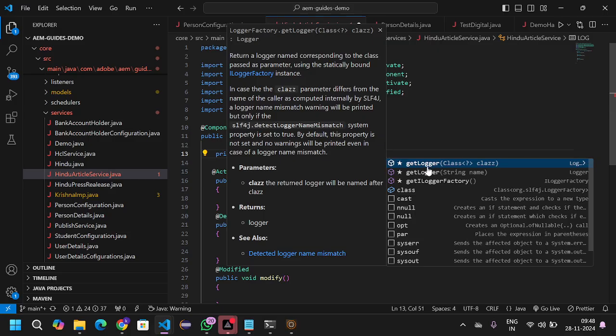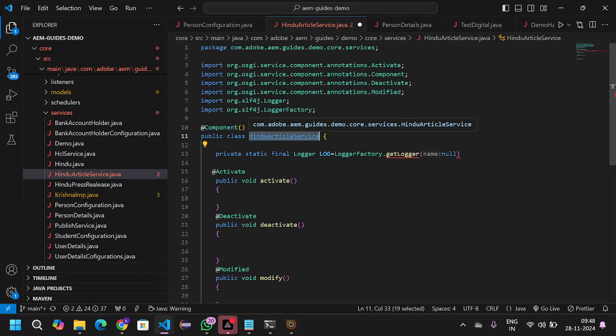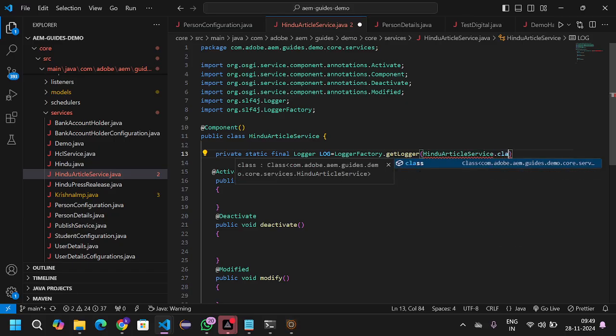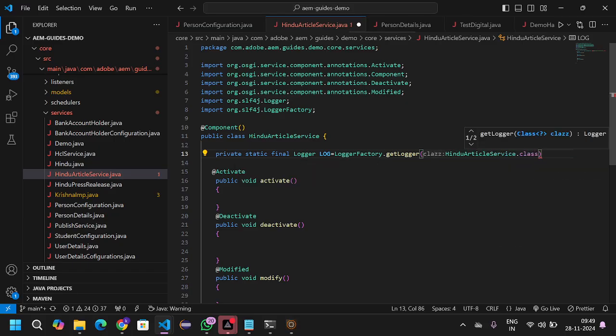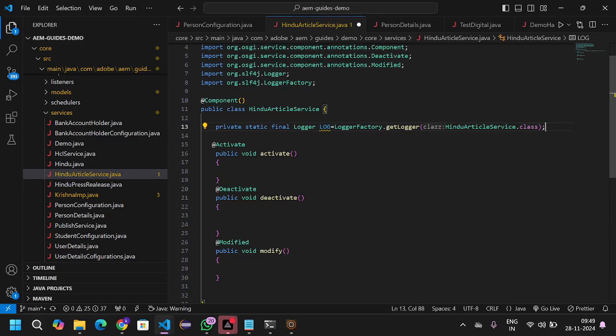Click on getLogger, and in that you mention the class name dot class. With that, you are able to track all the methods' progress.